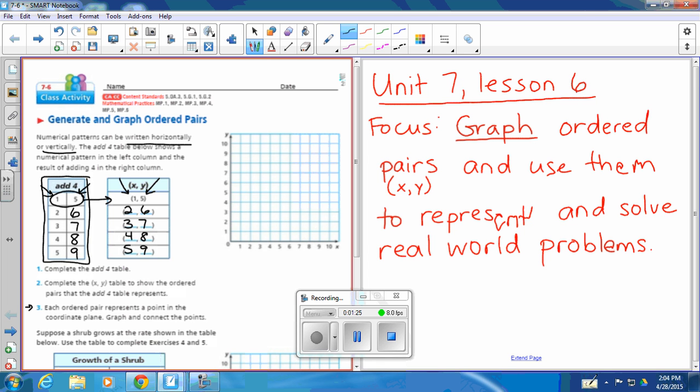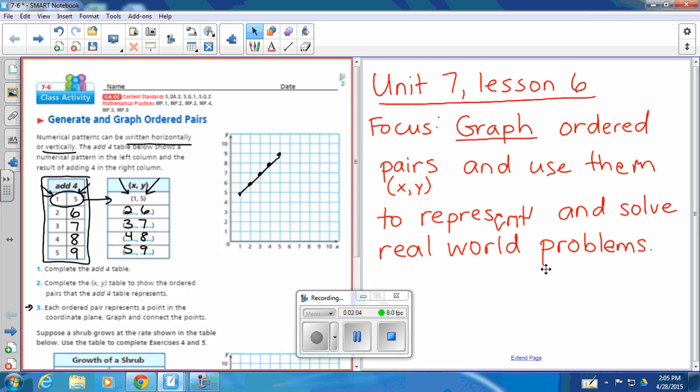Okay. Now we're going to take those and graph them on our coordinate plane. So we go over 1, up 5, because x comes first. Over 2, up 6. Over 3, up 7. You can probably point out a pattern at this point. And then it says to connect them, so we want to draw that connection line. Okay, so you can see that we drew a diagonal line with our coordinates based on this numerical pattern. So that numerical pattern created that line for us.